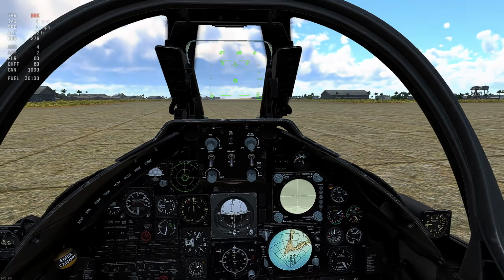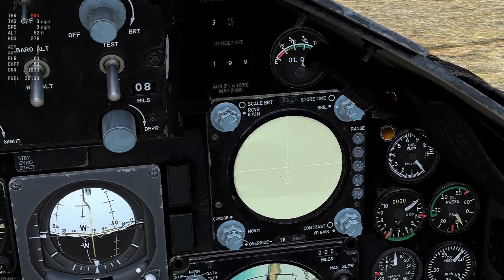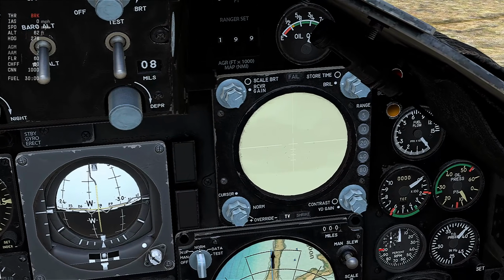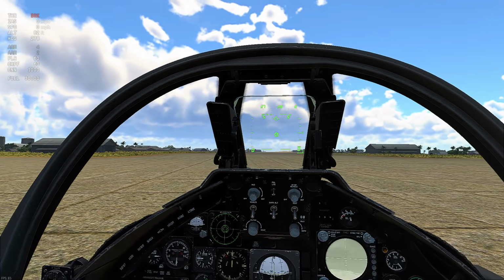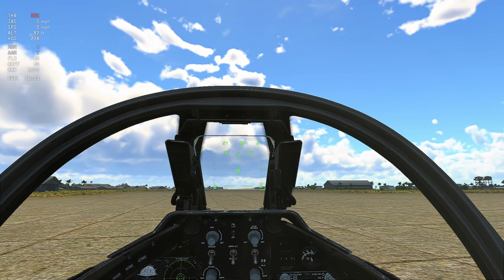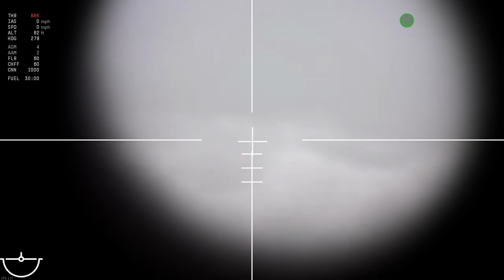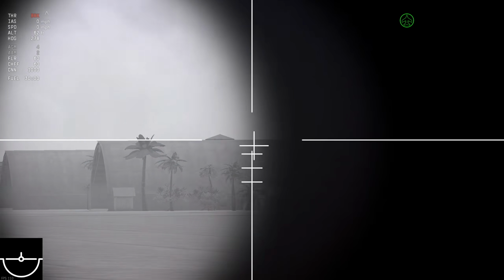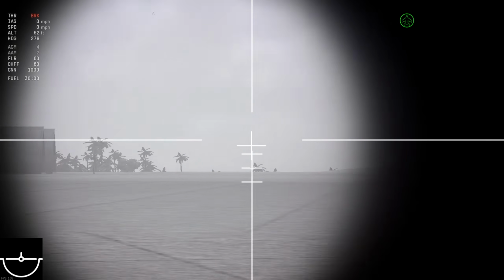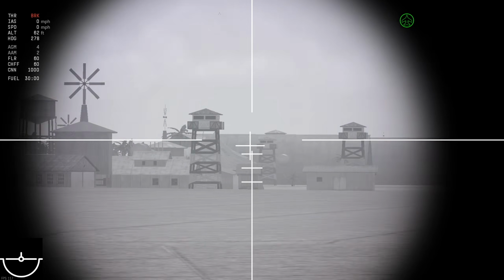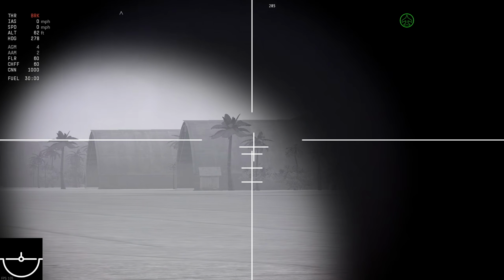Right, I'm in the cockpit. I thought you could control the camera from the cockpit and look at this screen and then just press a few buttons to move the camera around. But I can't see any. I don't think you can do it. I think you have to do it the same way you do in RB, which is press the view control and you get to this camera. And you have to control it with the mouse. I can't find any other buttons to configure to move this around. It seems to me that mouse is the only way to control this, and then you just press the same button as you would to fire bullpups.